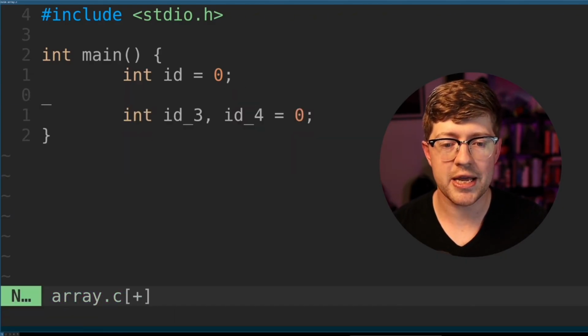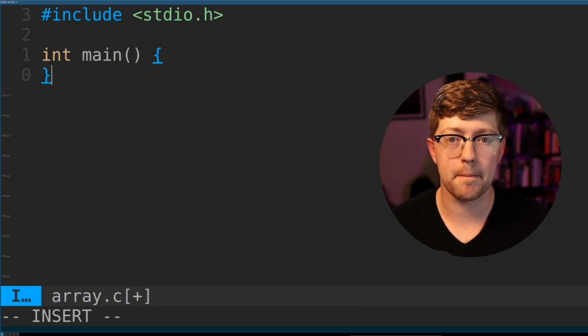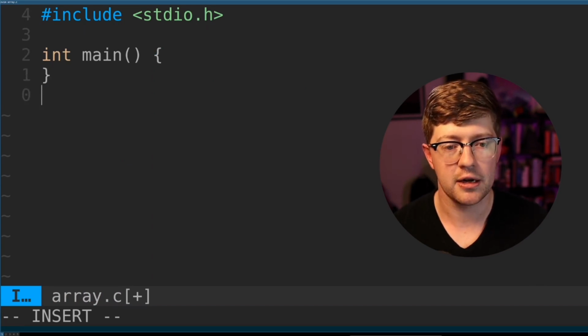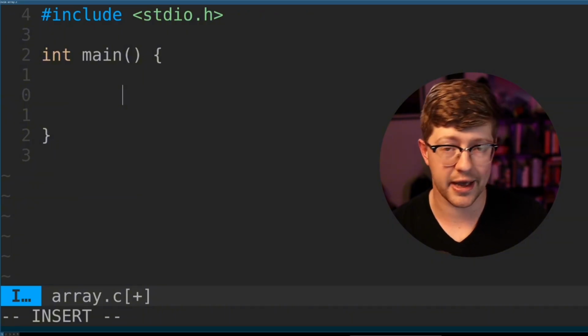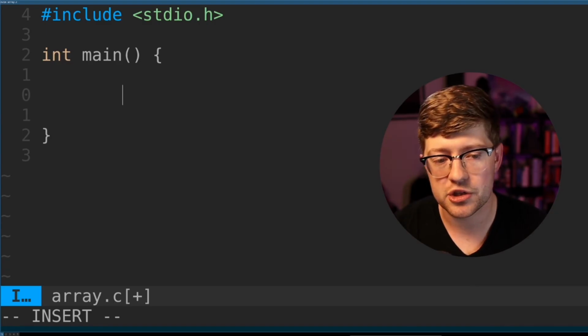So an array is literally just a block of memory that contains a bunch of the same type of variable. That's it. It's no more complicated than that. You do have to make them the same type. You cannot have an array of different types. That's actually what a structure is called, and we'll work on that in a future section. But for now, let's say, for example, we wanted to have an array.